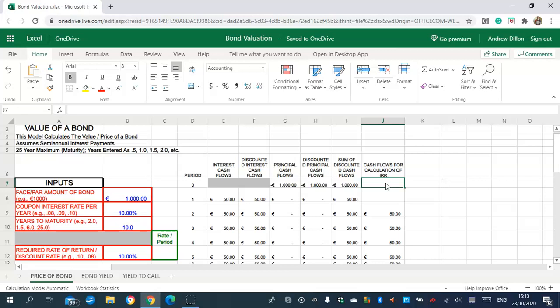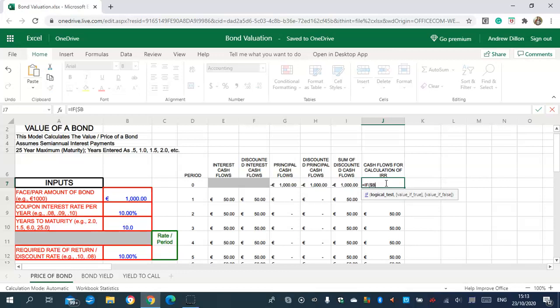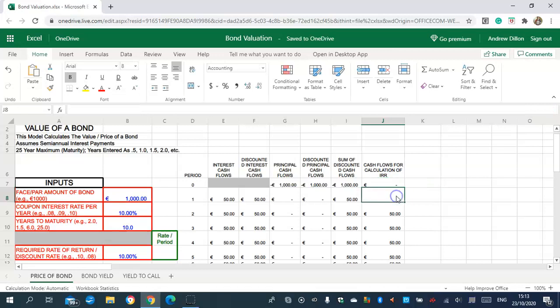Cash flows for calculation of IRR, internal rate of return. Plus also G8.